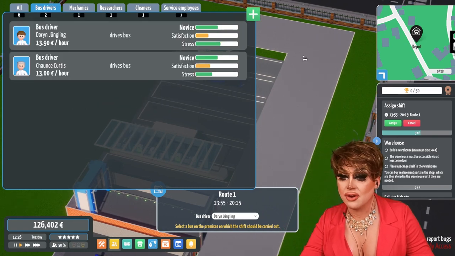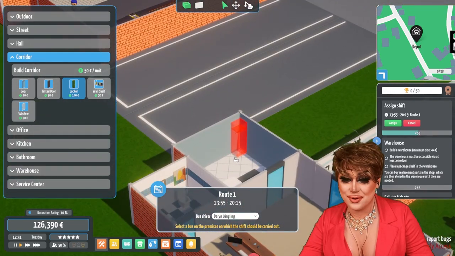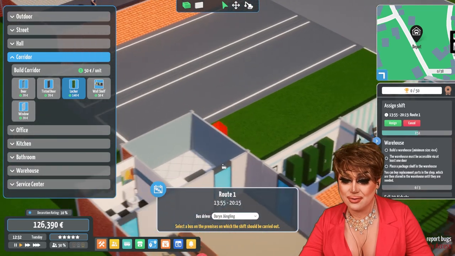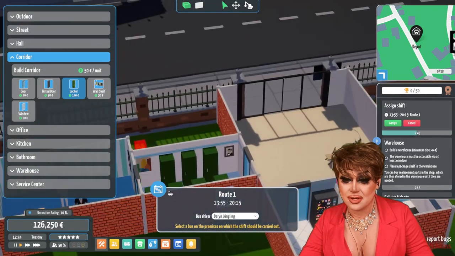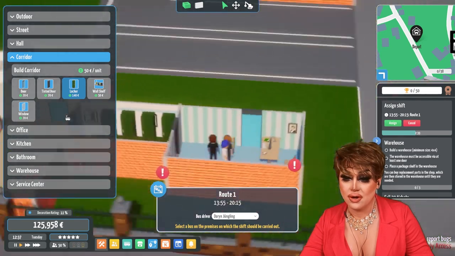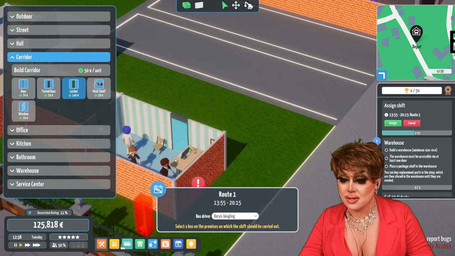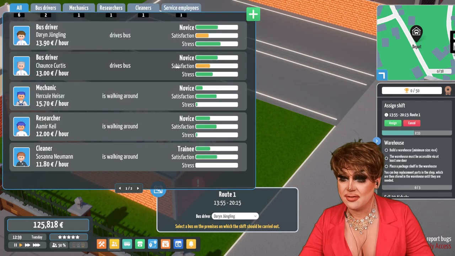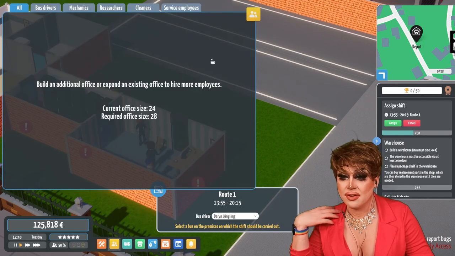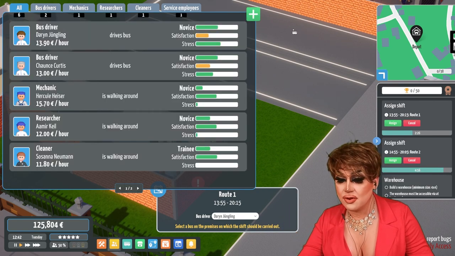We need lockers. We're gonna add some lockers to the break room. No? Guess we're covering our beautiful artwork in the corridor. Let's get some staff. We need to add more bus drivers. I have to increase the office?